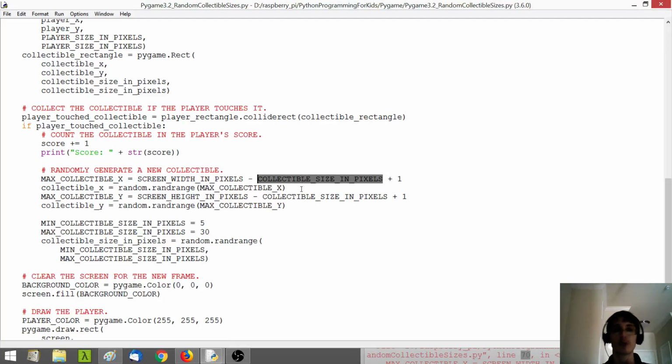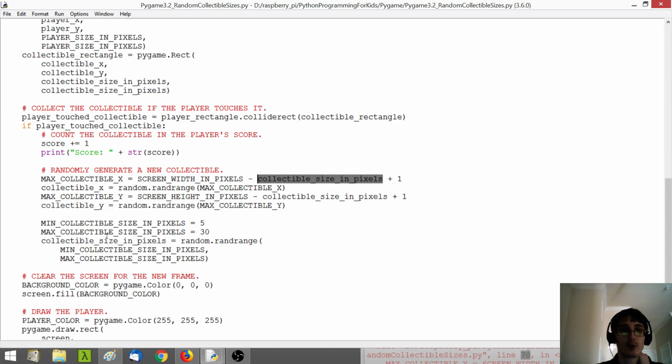This is an interesting point. We need to use our collectible size in pixels variable name now with the lowercase letters. But there's a bit of a problem with the way this code is ordered now, because our new collectible is going to have some randomly new size, right? But when we're generating the positions, we're still using the old size.